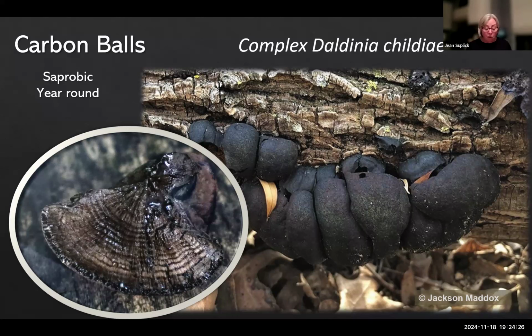Now, carbon balls do not rot very quickly. In fact, they dry out and they can become much lighter. So I read in one place that Stone Age people would go out and gather these and use them as tinder for starting fires, because when you break them open, they take a spark pretty readily, assuming that they're dry. And they apparently burn slowly, sort of like a charcoal briquette. Apparently they have a particularly pungent smoke. I haven't tried this yet, but I really need to. So I may just give that a try sometime.